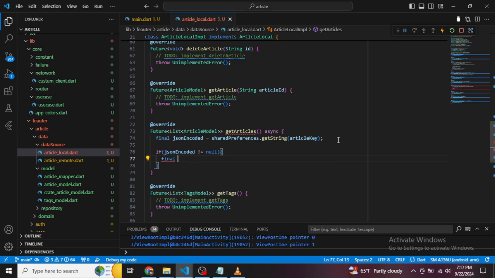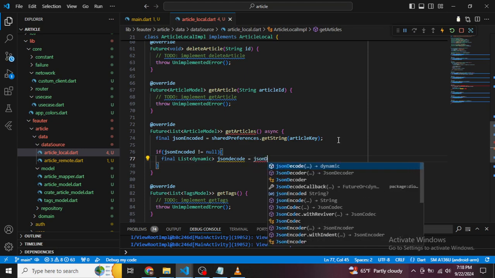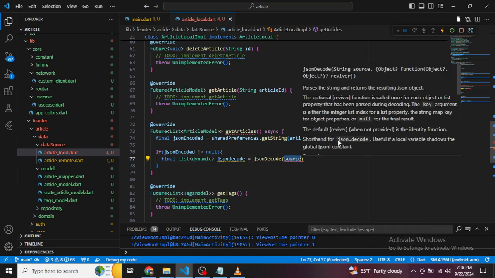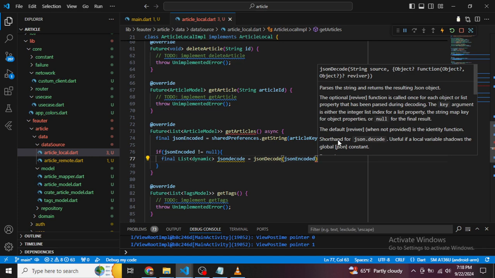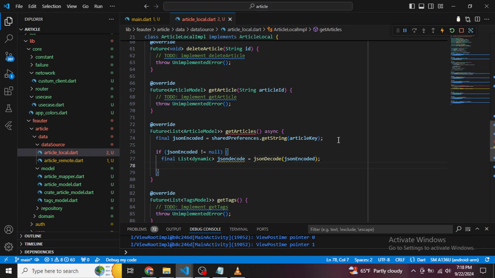Final list of dynamic, and we are going to JSON decode, then JSON decoder. Let's call that JSON decoder, and we are going to pass our JSON encoded string. Yeah, that's how we are going to decode it.